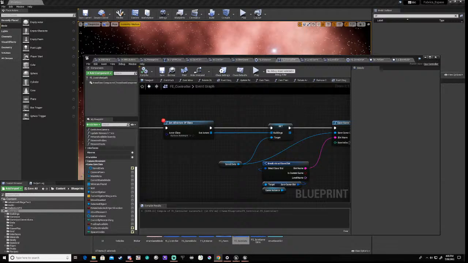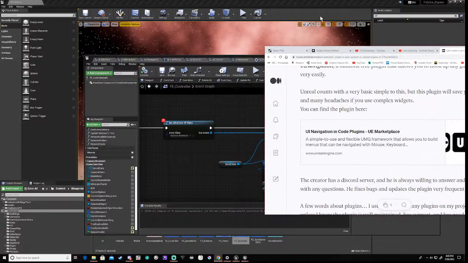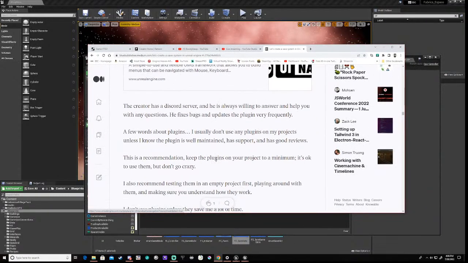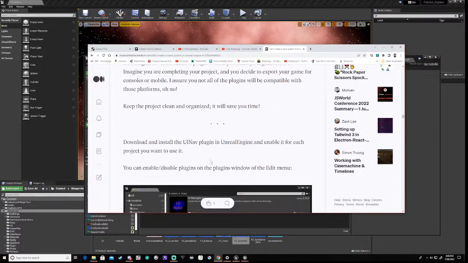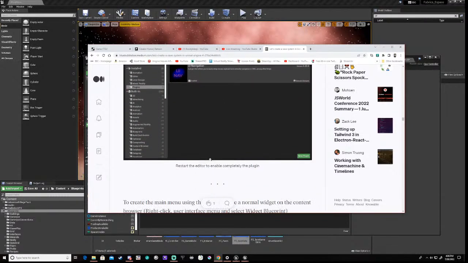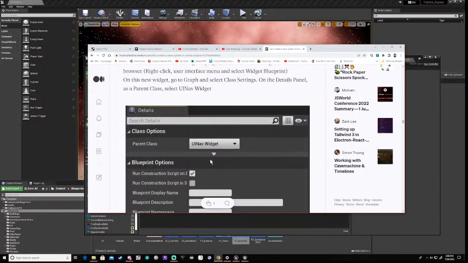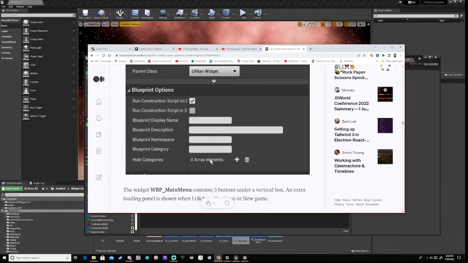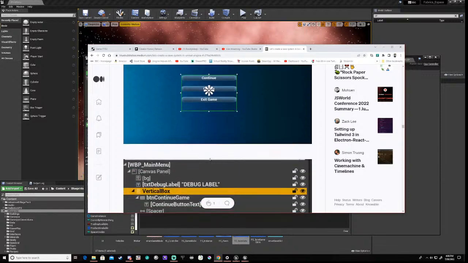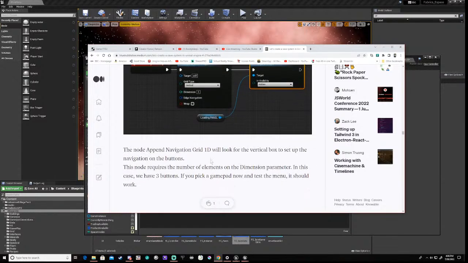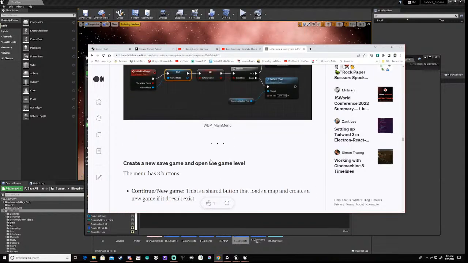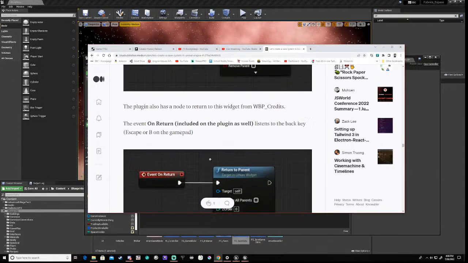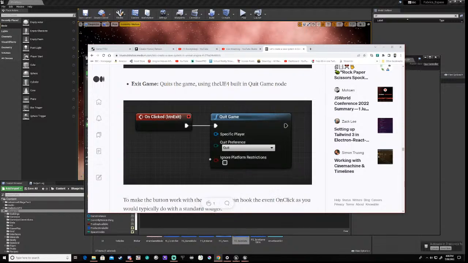Okay, so we shall try main widget. Let's have a look at this. Okay, Discord's, we're not using that. Right, okay. We're not interested in any of that, right? We've done all that. We're actually interested in saving the data. Can you save a blueprint with the data?